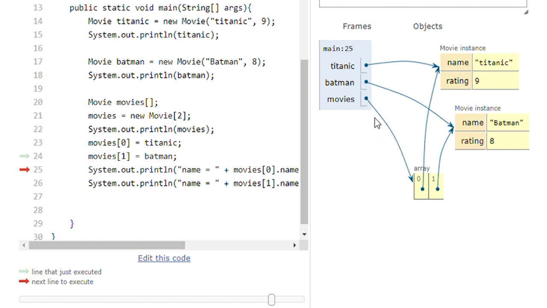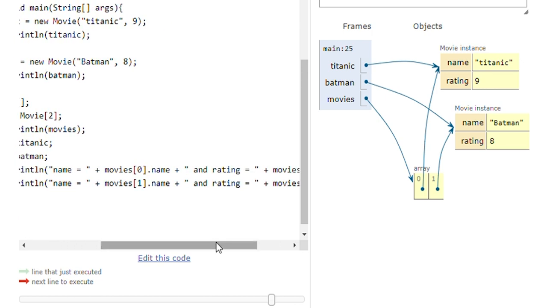So we have this movies array, whose type is movie, and the size of this movies array is 2. The 0th index is pointing to the Titanic object, and the first index is pointing to the Batman object. At line number 25 we are printing movies 0 dot name.